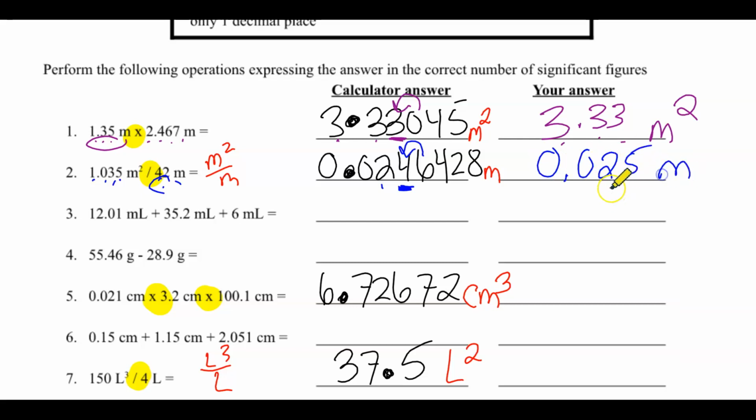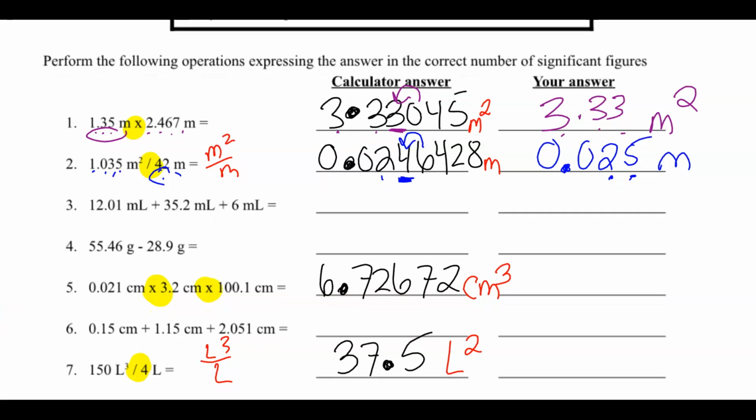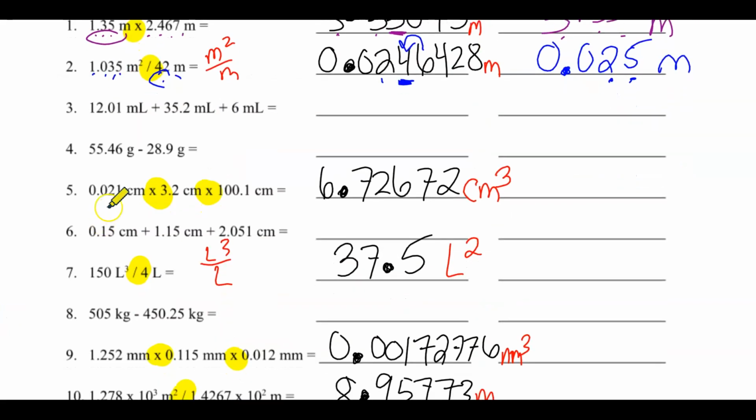0.025 meters. And you can see those are my 2 SigFigs right there. These are my placeholder zeros. Okay. We're skipping the addition subtraction for right now. 2 SigFigs, 2 SigFigs, 1, 2, 3, 4 SigFigs. We're going to 2 SigFigs here. So 1, 2, look to the right. Can the 2 round the 7 up? Nope. So we've got 6.7 centimeters cubed.